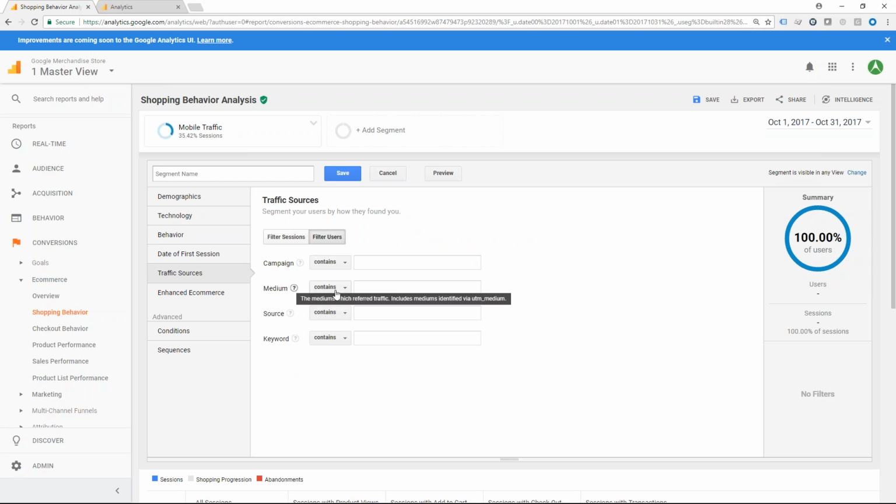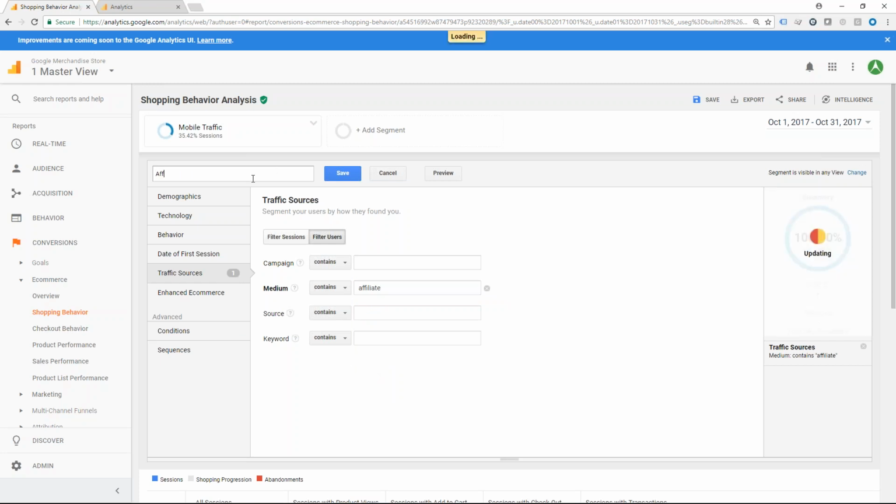And I want to do my medium. You can see actually when you click in here, that'll provide you some options. In this case, I want to see what my affiliate traffic looks like. So we're going to name it affiliate. And you can see it's estimated what this traffic looks like. So it's actually only 1.8% of my users.